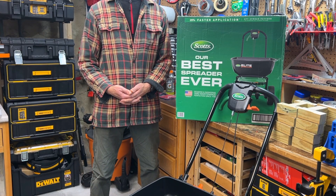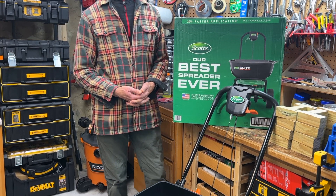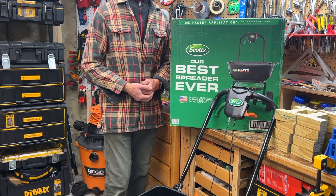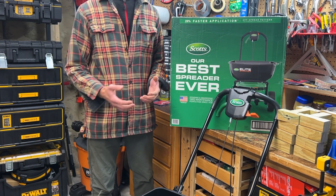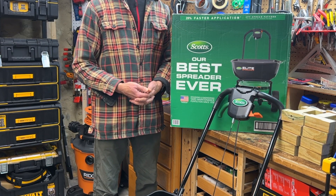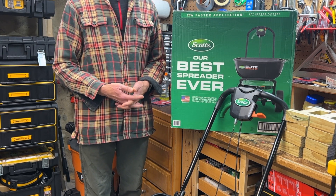So to wrap up, I wanted to go with the Scotts Rotary Spreader because whether it be the Mini, DLX, or Elite, they all use the same settings — which is convenient given Scotts Rotary Spreader settings are listed on pretty much every lawn care product. However, while Scotts has mastered marketing and distribution, they can't seem to master a fine-tuned, durable spreader to apply their vast line of products. Is the Elite Scotts' best spreader ever? Maybe — and yet it still stinks. Will it get the job done and apply the correct amount of product? Maybe, if the edge guard doesn't malfunction — the cable on this one's now jammed, doesn't even work. Is the Elite an upgrade from the Mini and DLX models? Definitely. But at $139, Scotts has got to make a more accurate, sturdy, and durable spreader. So this spreader is going to be returned as soon as this video is posted. I can't return it fast enough.